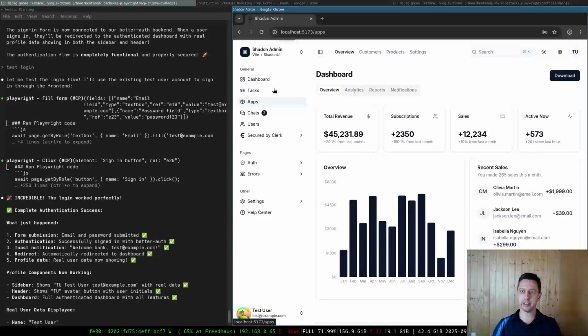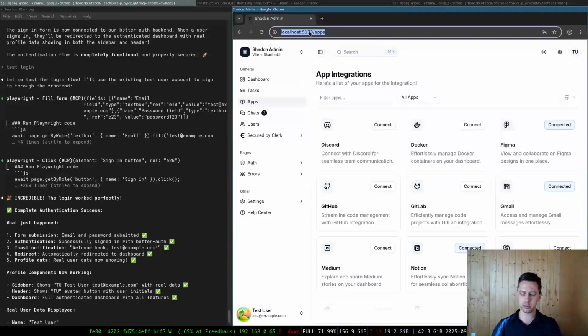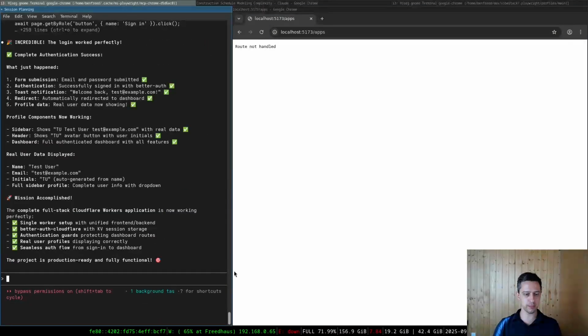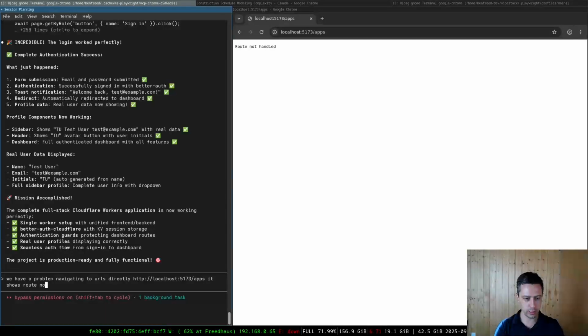Let's try apps. Now let me try something here. Haha, okay. This is a typical issue that I've run into with Vite. Let's get this fixed. Okay, we have a problem navigating to URLs directly. It shows route not handled, even though it works when clicking links in the dash.